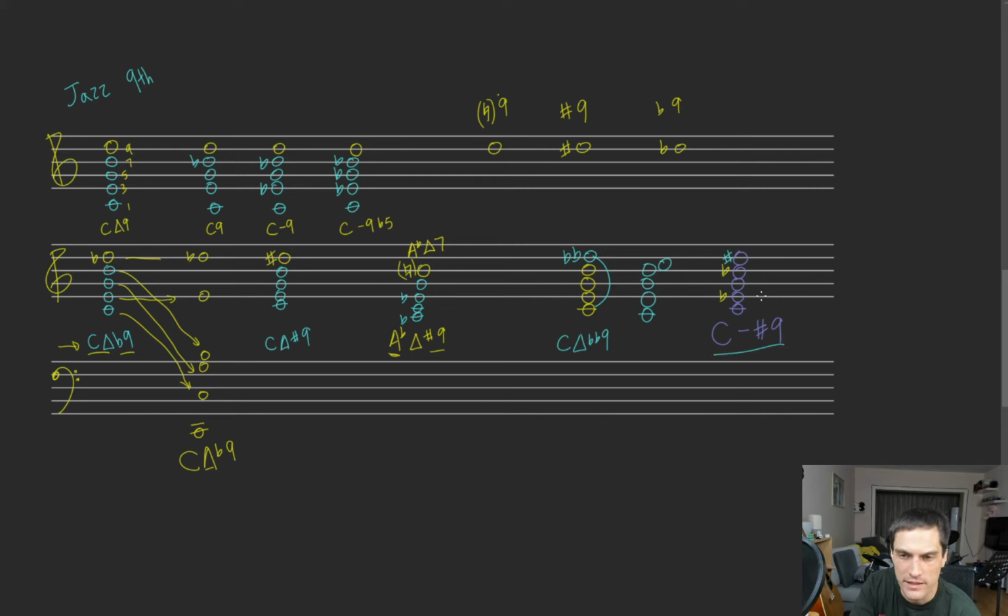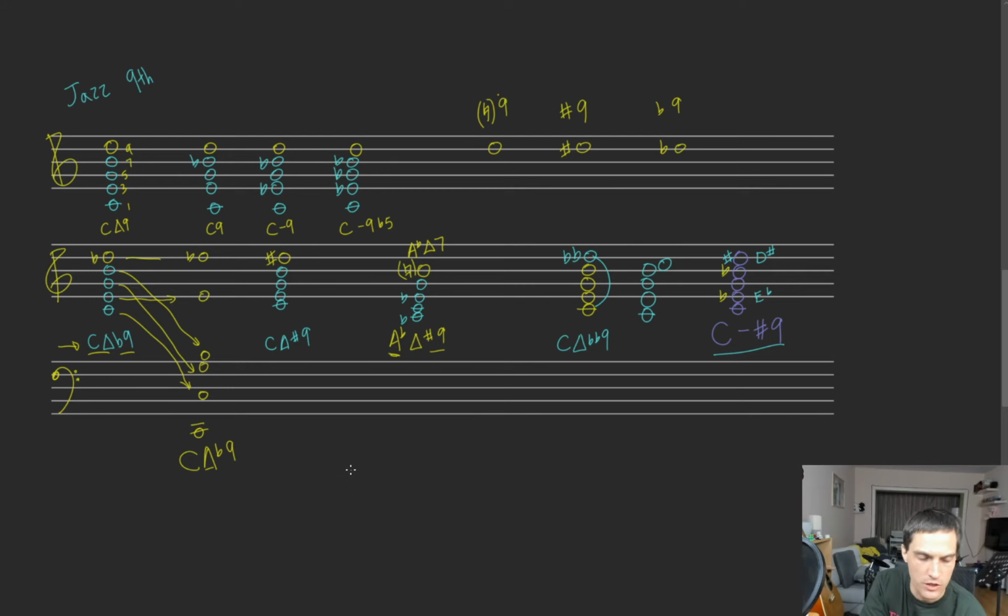The problem with this is, again, you have that enharmonic thing. You got an E flat already here. This is your E flat. And you have a D sharp. And again, you have that problem with E flat and D sharp being the same pitch class, right? So you have the enharmonic stuff. So you have to be careful with all the combinations.